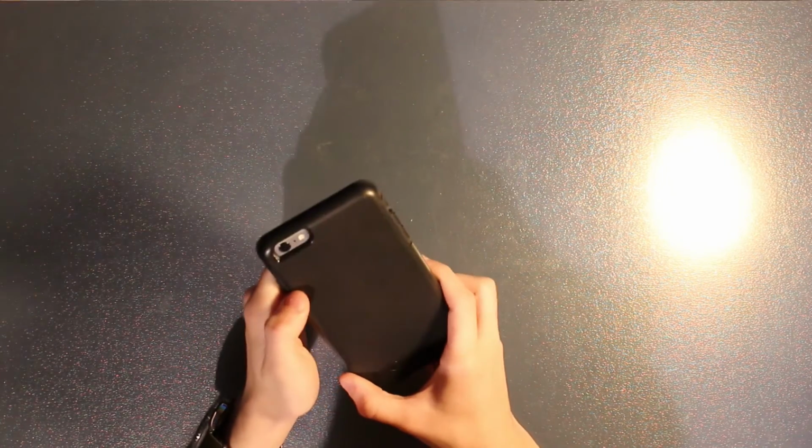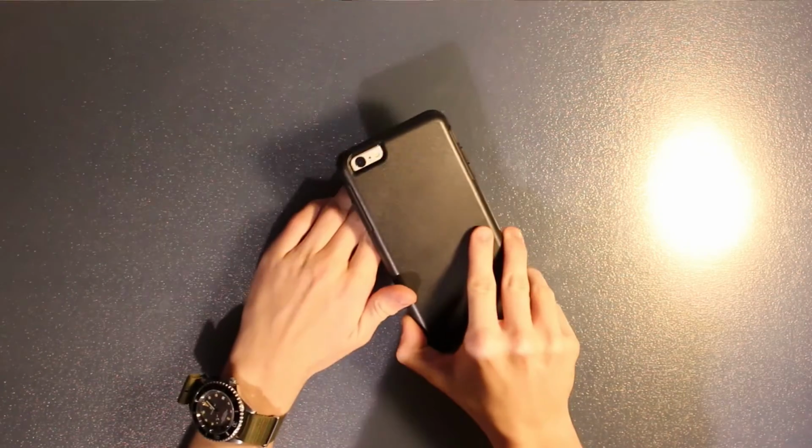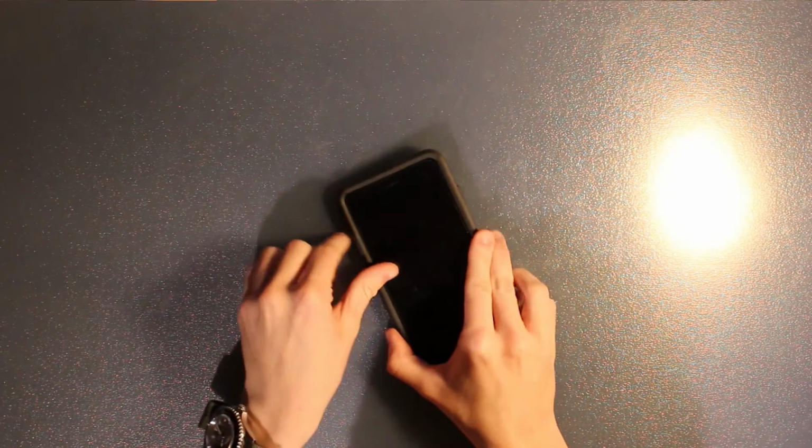One thing I've noticed about this case in the couple weeks I've been using it is that it is a little bit easy to scratch. You can't see the scratches as much as I've seen on some other cases, but you can still see the scratches. And there's not really a design on the back of this compared to other Otterboxes, so it's a bit bland in my opinion. I do like this ridge though. It adds some grip on the side. As you can see, there's a ridge here. It goes all around the phone case, and it's actually a pretty nice feature.